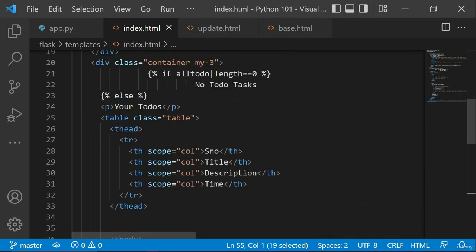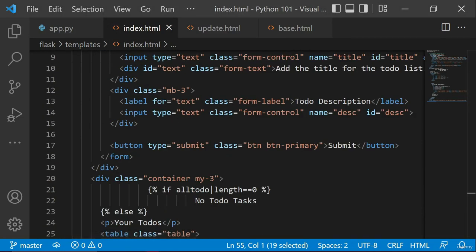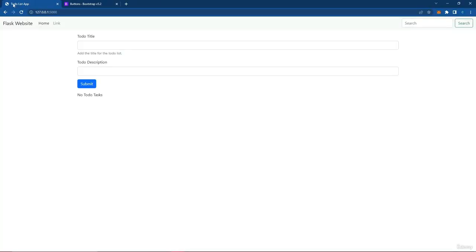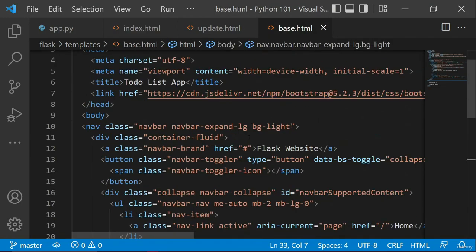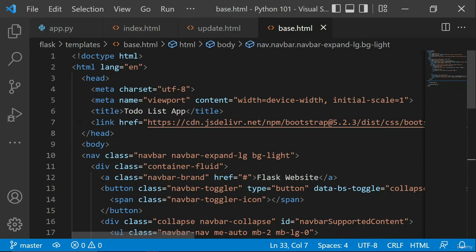After that, we can also change the name of the page as well. So for changing the title of the page, if I go to our website and show you the title, the title is to-do list app over here. So what we can do is even change the title. We just need to go to the base.html, and over here where we have this title, we're going to be making a change. So we can just add a Jinja templating over here.